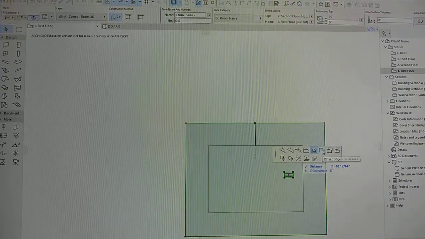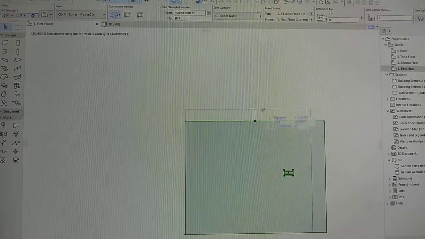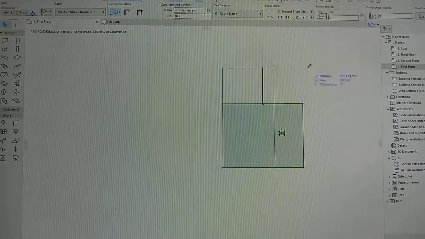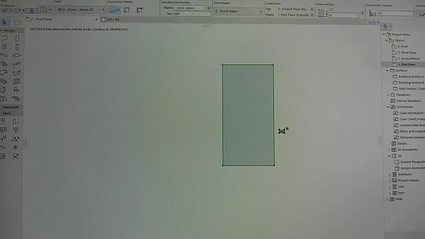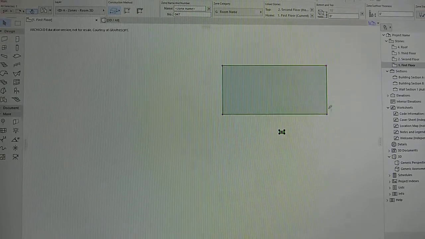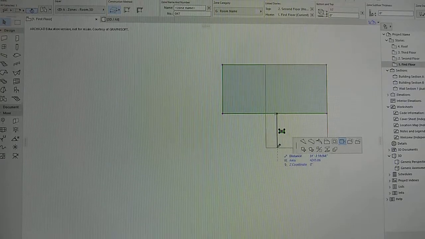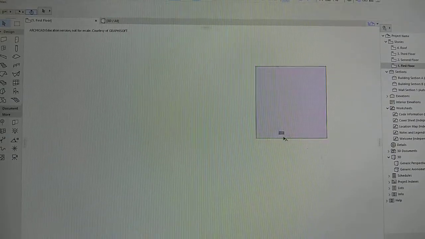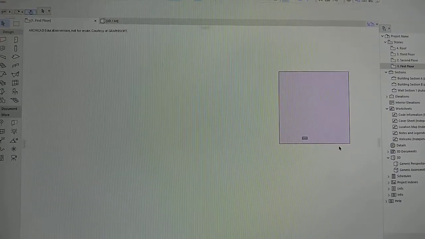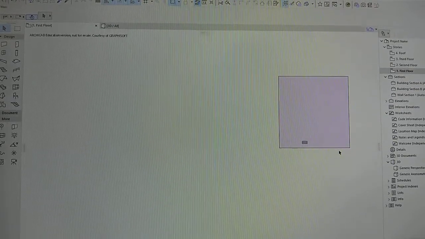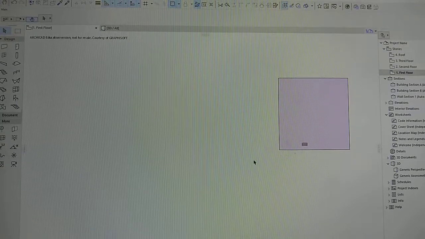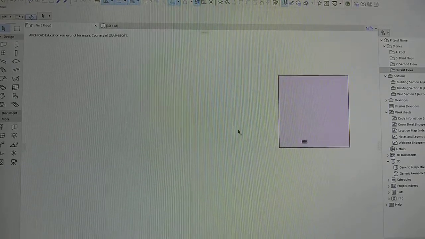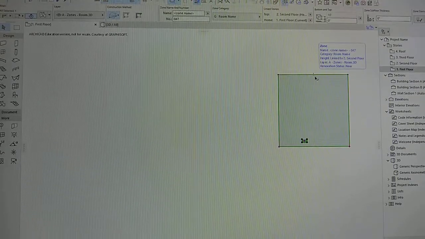If we go again and click on the offset edge, this maintains our square footage, but it changes the sizing of our area. So if I want it shorter, or just decided to make it more even, you can do that, but it doesn't change the square footage. And that's great if you know that you want a room to be 600 square feet and you want to place it, but it doesn't fit within the area, you can keep shifting the dimensions, but still keep it within that 600 square feet. That's a really useful tool.